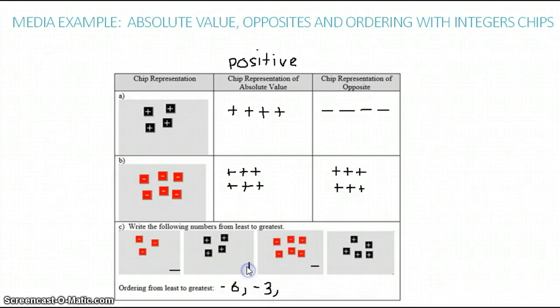Now moving on to the positive values, both of these numbers are positive. When you have more positive chips, you're greater, as opposed to here, when you had more negative chips, you were less than. So 4 is going to be smaller than 1, 2, 3, 4, 5. So our ordering ends with a 4 and a 5. So notice we began with the negative values, more negative chips is smaller. Then we moved on to the positive values, and less positive chips is smaller.